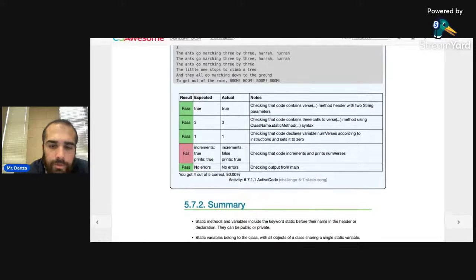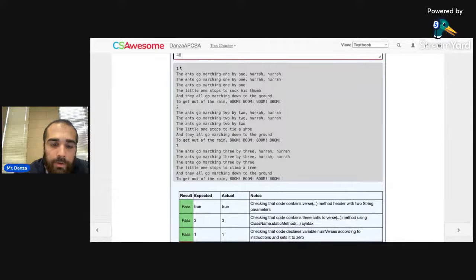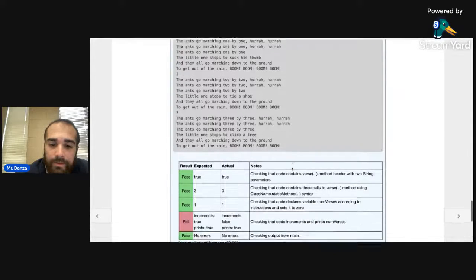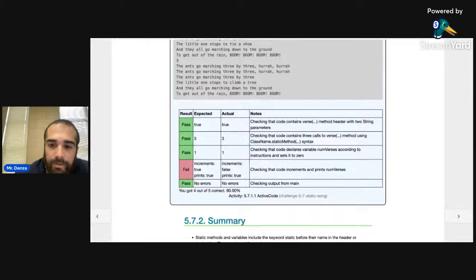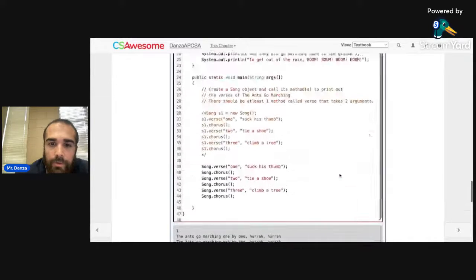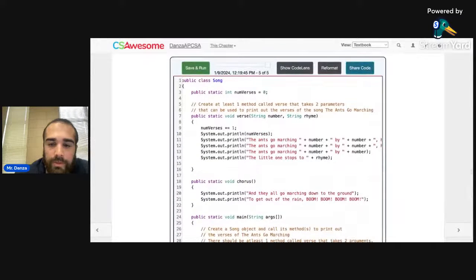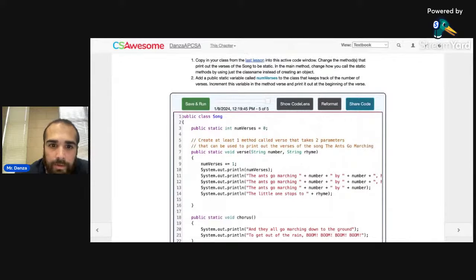Increments false. What are they saying? I see 1, 2, and 3, right? Isn't that incrementing by 1 each time? So do they want it like this?